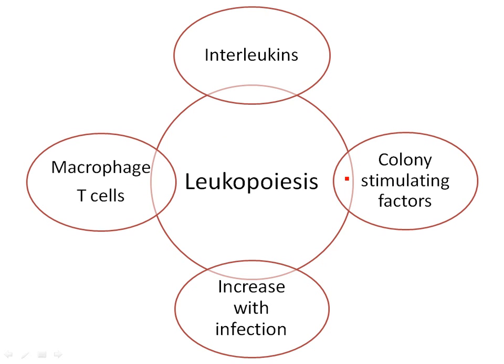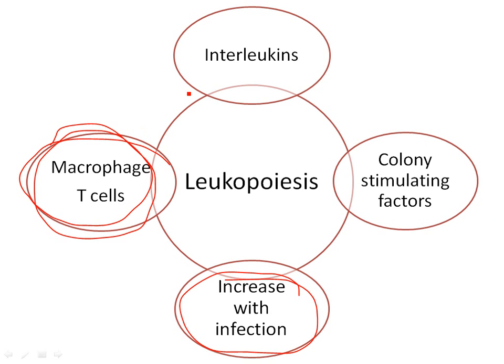So obviously these have to come from somewhere. Now the good news is you have the ability to make more fairly quickly if you need them. So whenever you have an infection, that's where you're going to increase a customized population. So if you have a parasitic worm infection, you're going to increase your eosinophil population. That's how they work. The cells that kind of control this process actually are other immune system cells, so macrophage and T cells. They'll act on that hemocytoblast by secreting interleukins or colony-stimulating factors. The CSFs here are the ones that tell the hemocytoblast what specific kind of cell it's supposed to become.